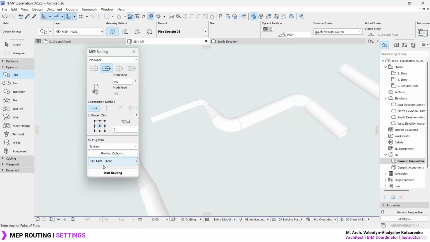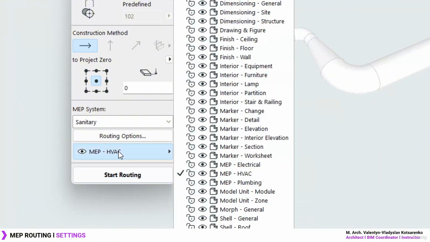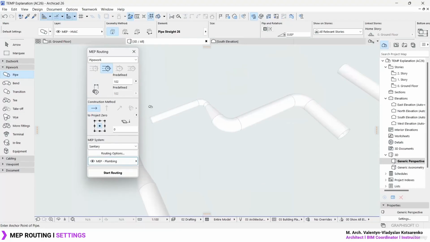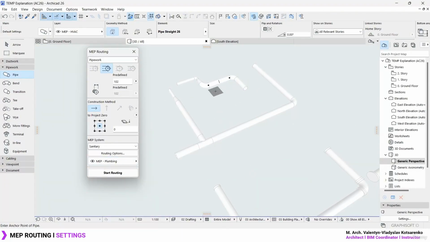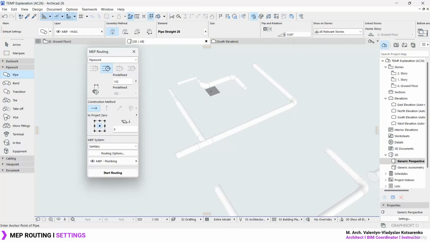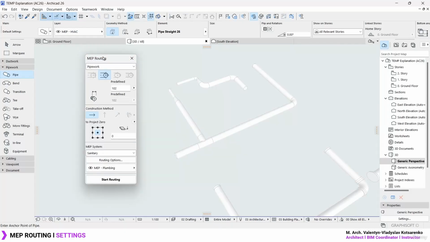And finally, but not least, you also can specify in which layer you want to create your branches, in which layer you want to create your facility. So just set it to whichever layer you want to use. And with this, we can say that now we have everything ready to maximize the opportunities that the map routing settings will give us. So as always, take as much time as you need. Mess around with all the different possibilities we have in the map routing options. And in the next lesson, we will continue talking about extra options.